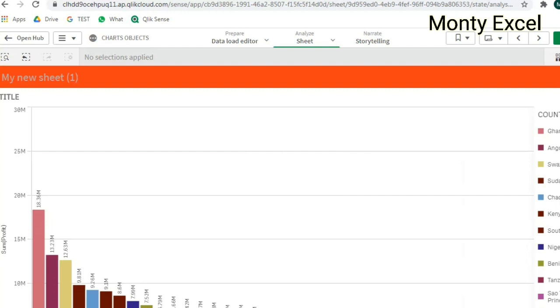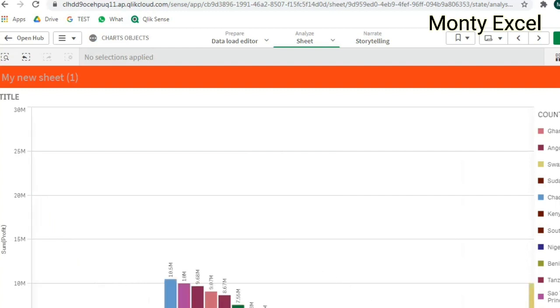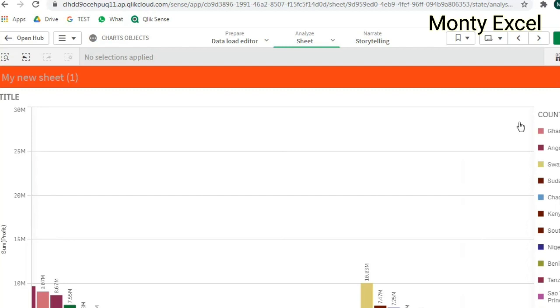So let me go to Asia. All these bars are related to Asia. Just imagine, for a human mind to read this graph is very difficult, right? So let's try to make our end user's life easy. I just want to remove it from there because it's completely messed up my graph. Though it's easily understandable, I don't want my end user to scroll here and there to see what is happening.